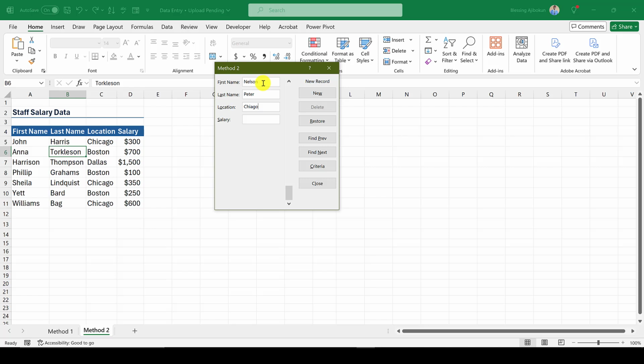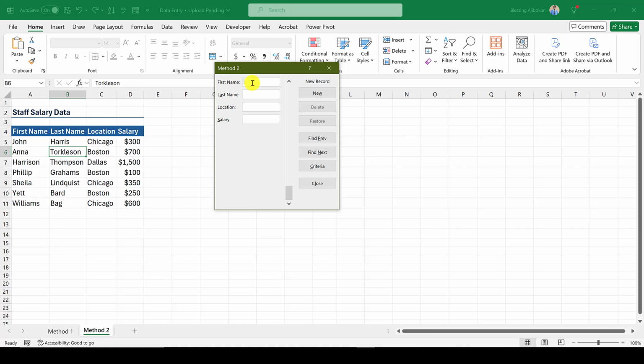Let's even assume you've gotten to here where you wrote $200. As long as you've not pressed Enter, you can always find a way to return to where you just left off. So that's where Restore comes into the scene. If I press Restore, it takes me back to a new cell, and I start typing again because I just made a mistake. So I just need to clear everything.